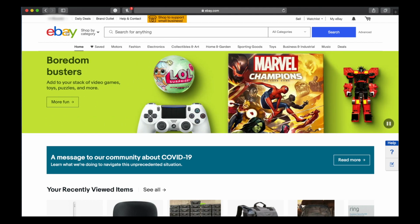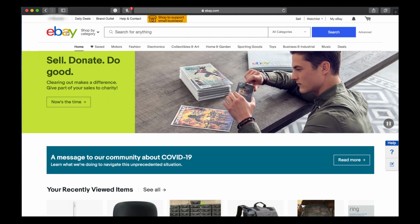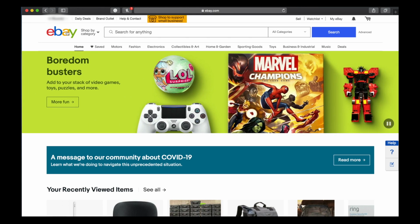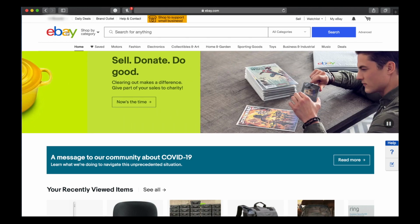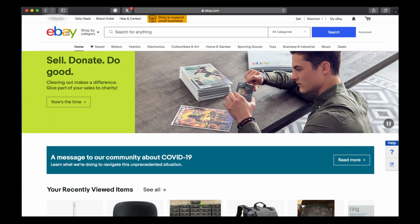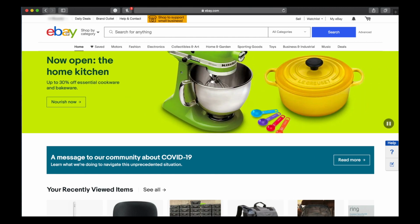I buy everything used through eBay because most of the stuff I know the quality of. I'm not buying anything that I know can break easily, or that I don't know how to figure out whether it's broken or not. I wouldn't buy a drone used on eBay because I know drones get crashed all the time. But maybe an action camera, as I bought action cameras before, like my GoPro Fusion.